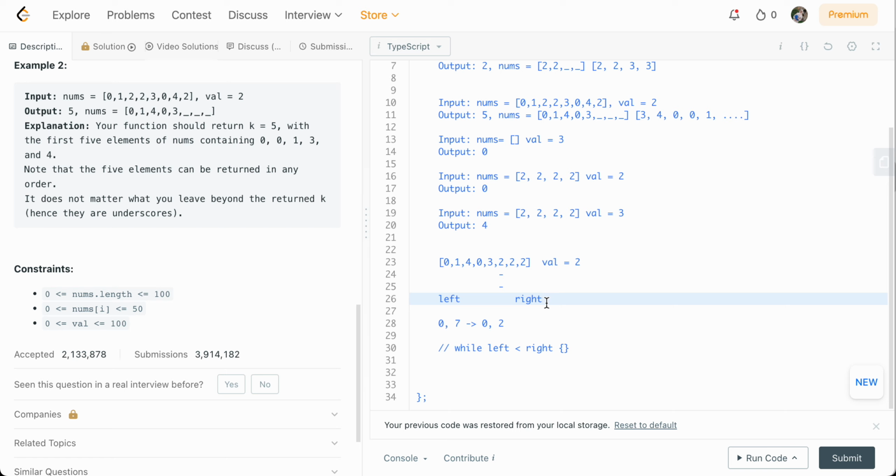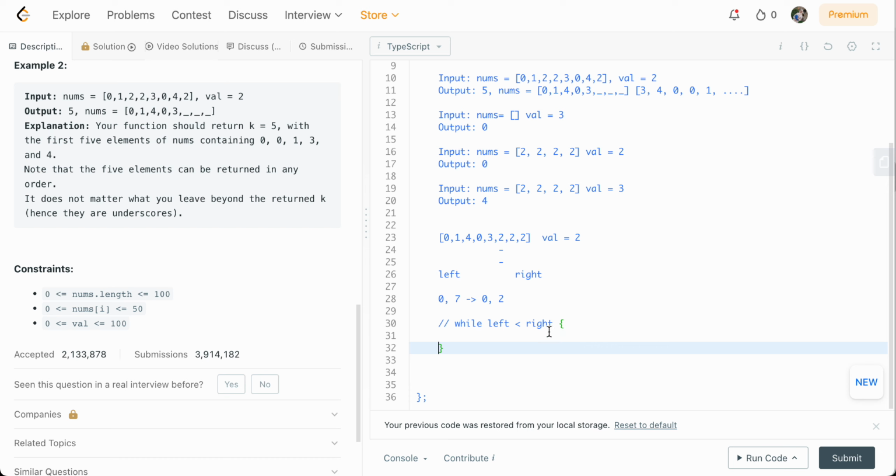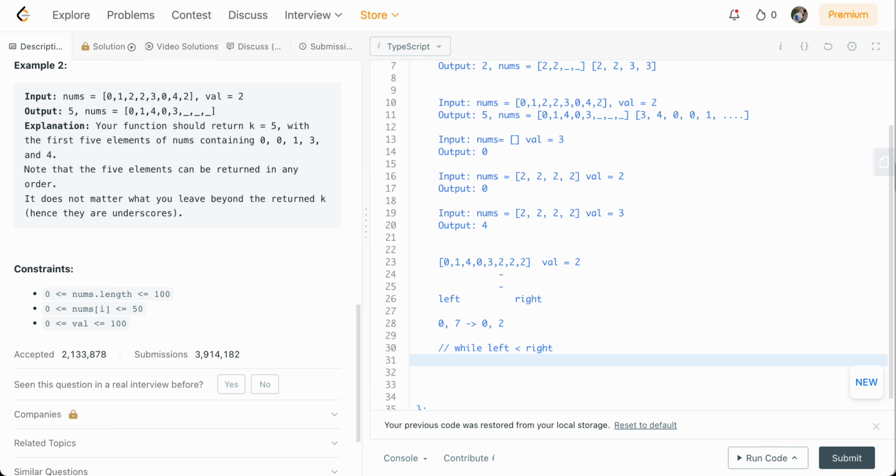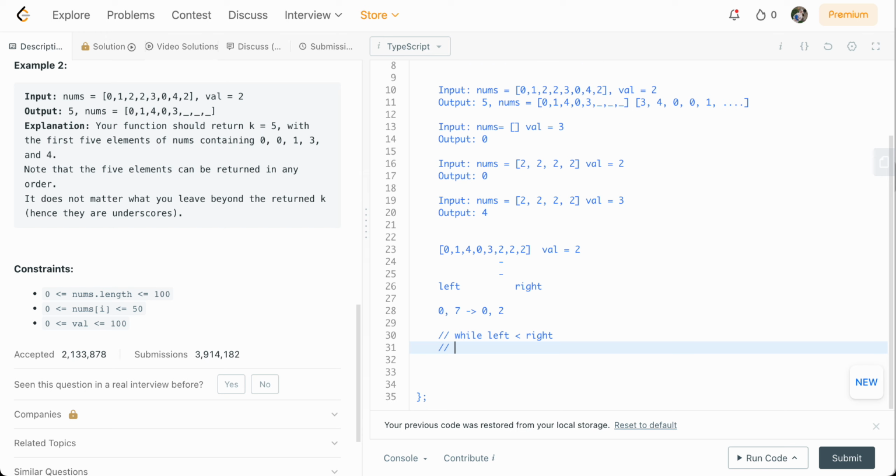But one thing we can do, for now let's just keep it simple and keep going this way. While left is less than right, we also need another condition: while left not equal to value, increment left. And when this is true, we check right is equal to value, decrement.